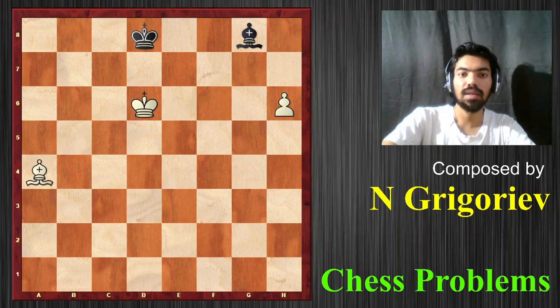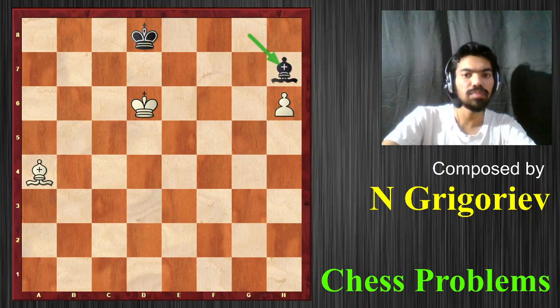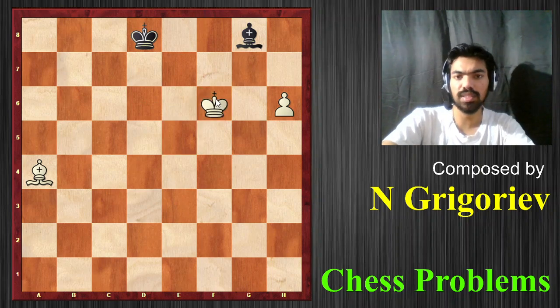Bishop g8. We can play bishop a4, waiting move, and in fact it's zugzwang. He has to keep control of the h7 square. He can't move his bishop away because then h7 wins for white. So he plays bishop h7, and now we go king to e6. He can play bishop to d3 or even bishop to g8, but that's completely losing after king f6 and king g7, and then we get a bishop to g6.